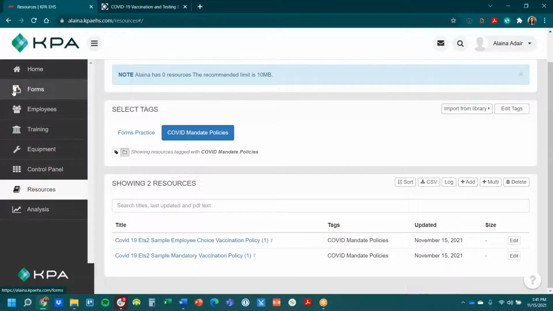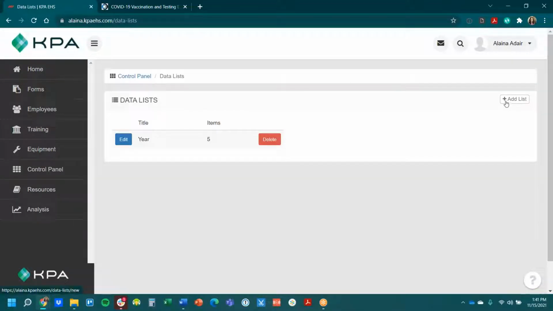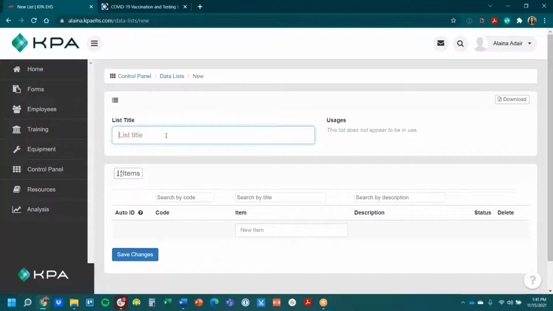The next section would be to set up an employee custom field to be able to distinguish which users are vaccinated, unvaccinated, or exempt. You can set this up by creating a custom list in the data list section under the control panel. Here we'll add a new list, and you'll just title it whatever you need it to.